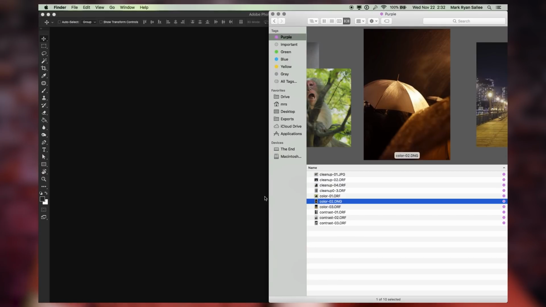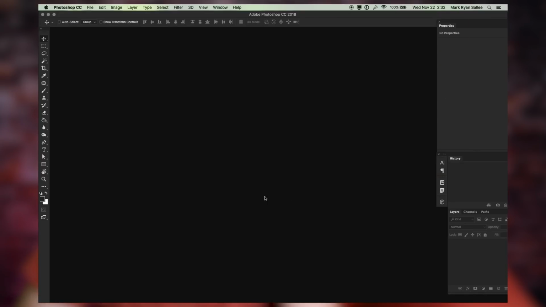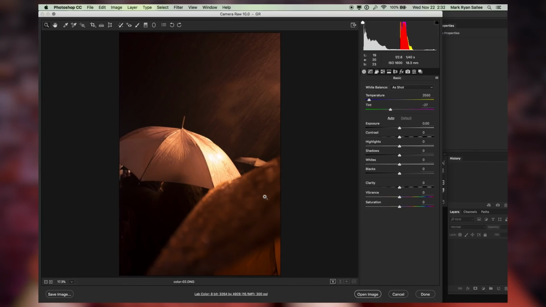Now let's head over to the second scene, which is the nighttime scene, which was pretty well ruined by the color cast of the street lamp here, right? This here is supposed to be a white umbrella. This here is a yellow umbrella. Kind of everything at this point looks pretty yellow. Even down here in the shadows, this all looks really yellow.